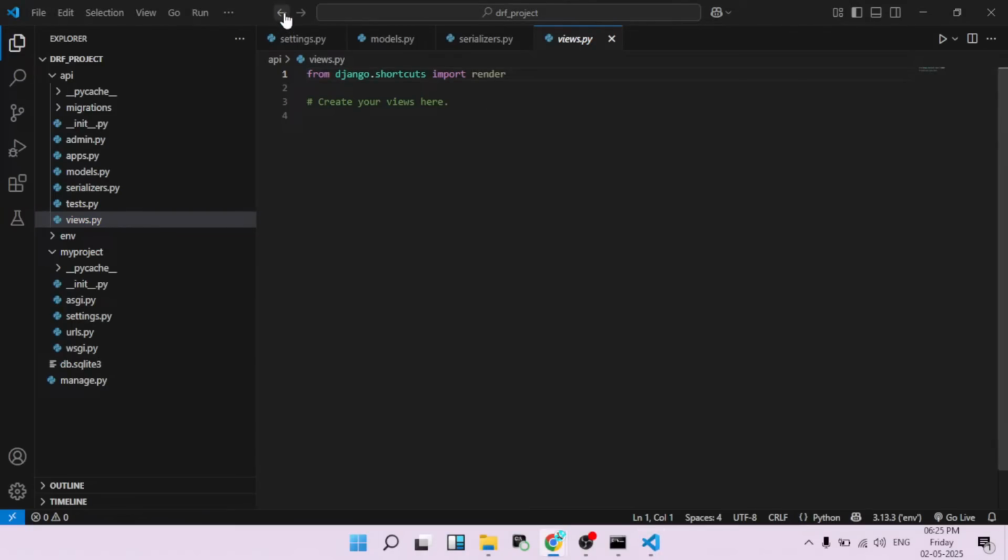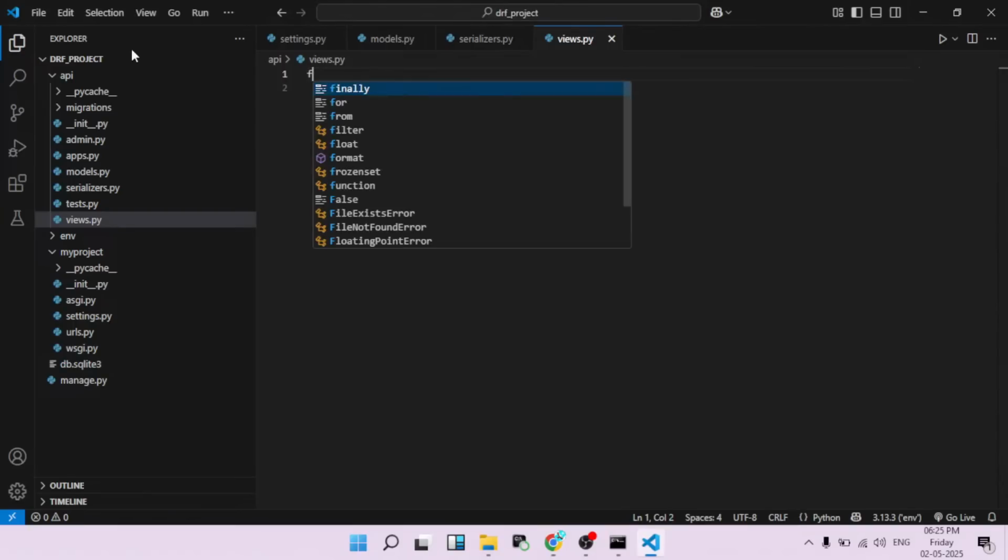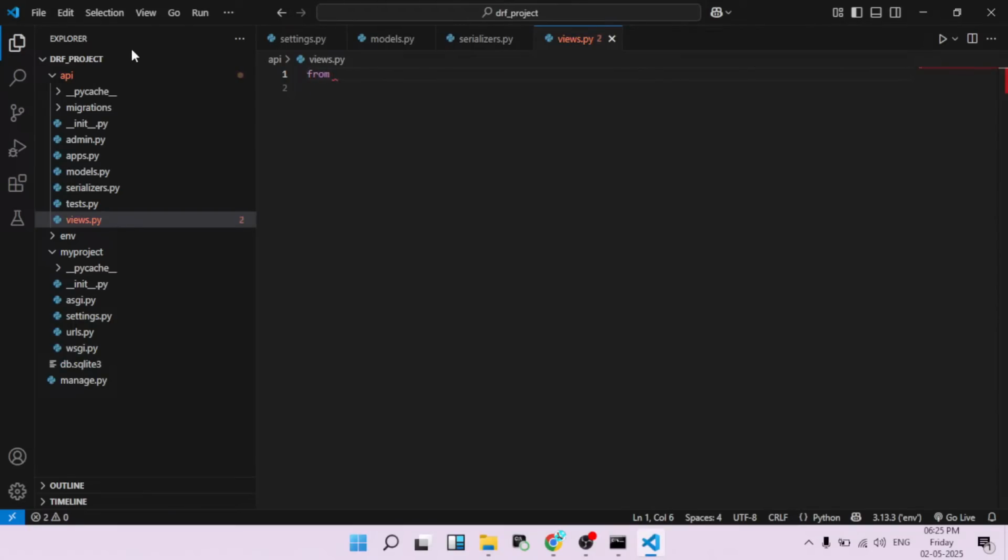Here I just clear everything, and from REST framework I import viewsets.